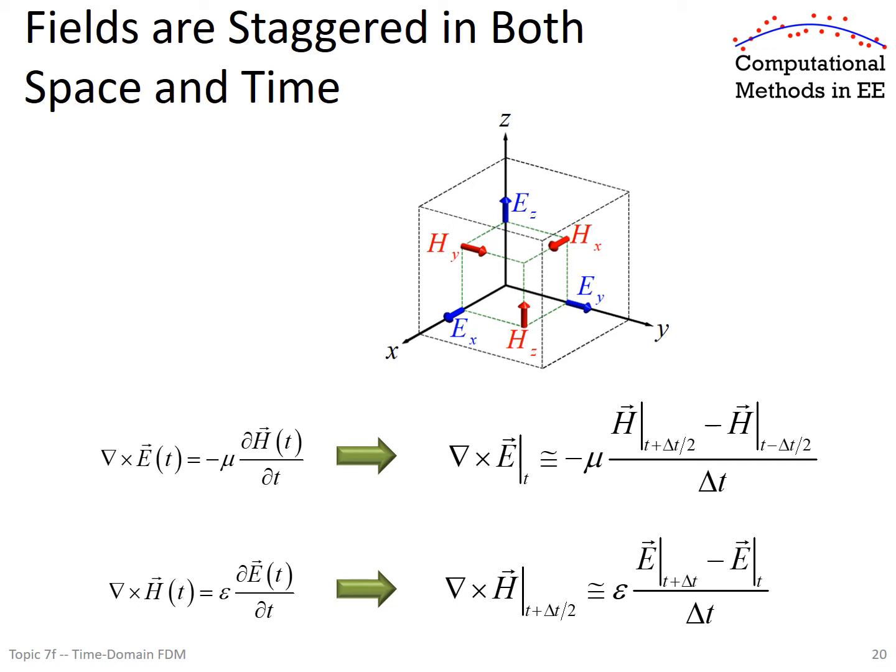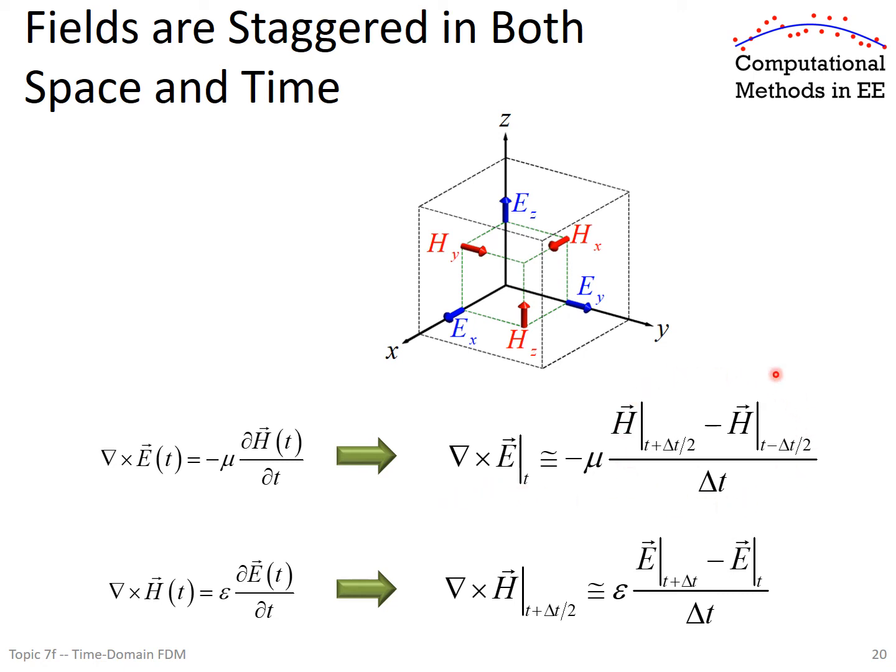Now, for three-dimensional problems, we talked a bit in other lectures about how we stagger our unknown variables. Well, we have two unknowns here, an electric field and a magnetic field. They're vectors and have X, Y, and Z components. And in fact, we stagger them in the manner I'm showing on this slide. That's called the Yee cell or the Yee algorithm. And we use that to discretize and write our finite differences. So I'm not going to talk about these spatial finite differences. You've seen that in previous lectures.